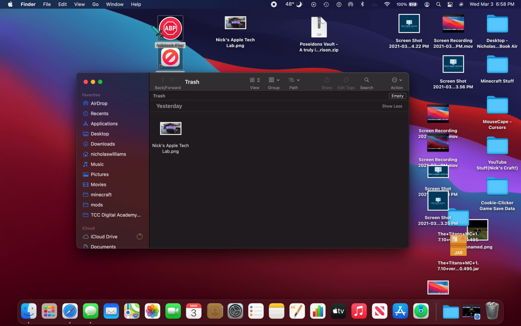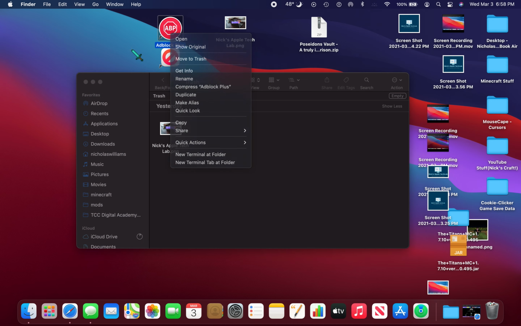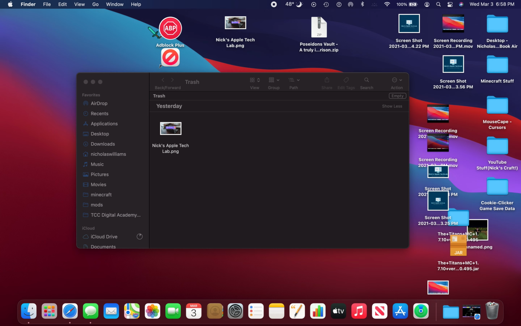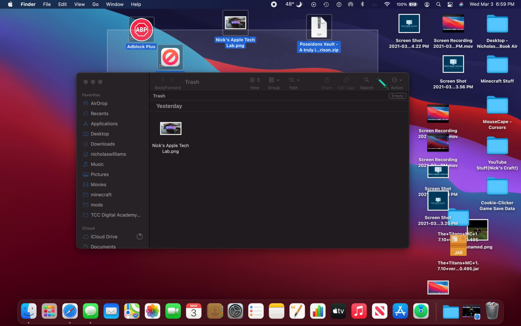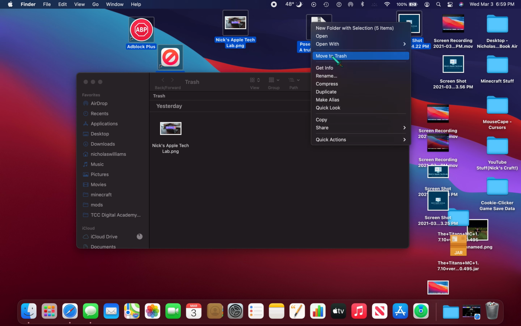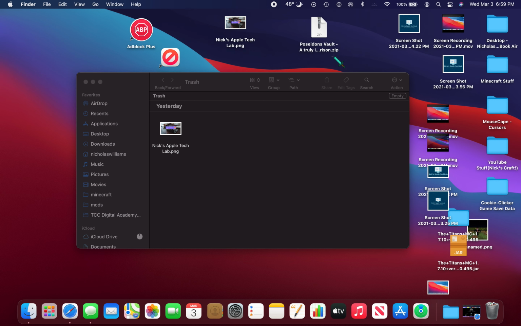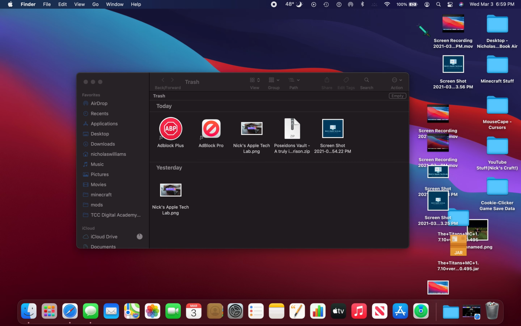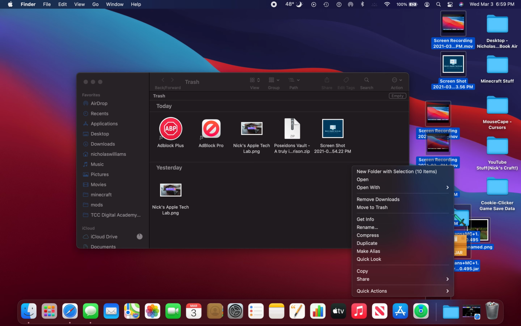If you want to move an item to the trash, you can right click on it. Just simply right click, select move to trash. Or you can simply drag it directly to the trash, just like that. Especially if it's open. Now, here's something else you probably didn't know. If you drag with your mouse and do this, you can actually select multiple items. Right clicking on them will allow you to delete all of them at once. Just like that. Now, they won't be completely gone for good because, of course, they will still be existent in that one file. So let's go ahead and delete all of this.